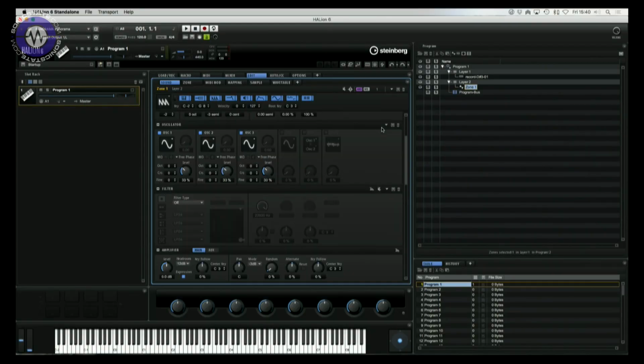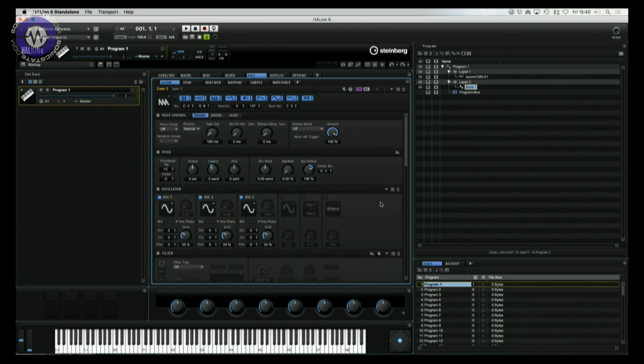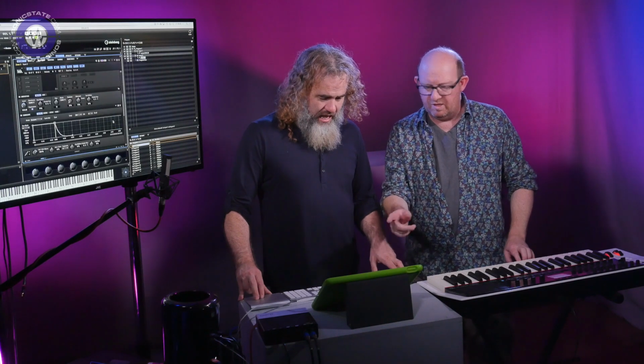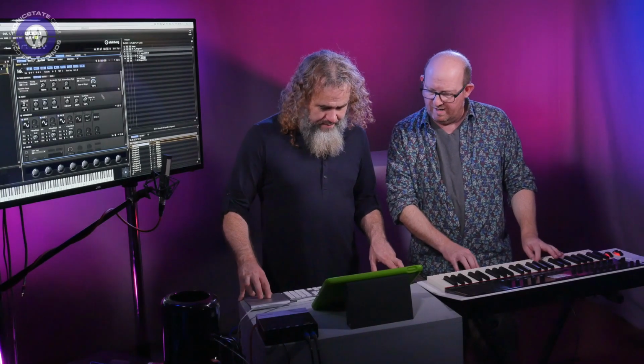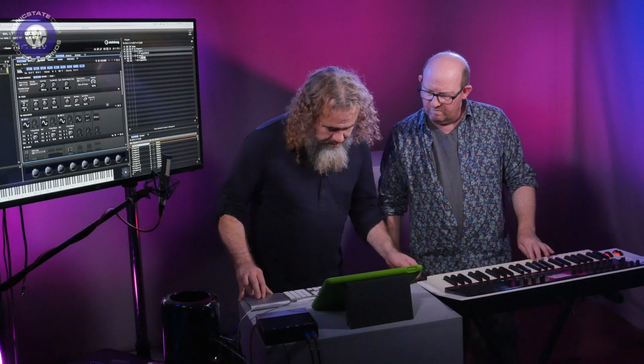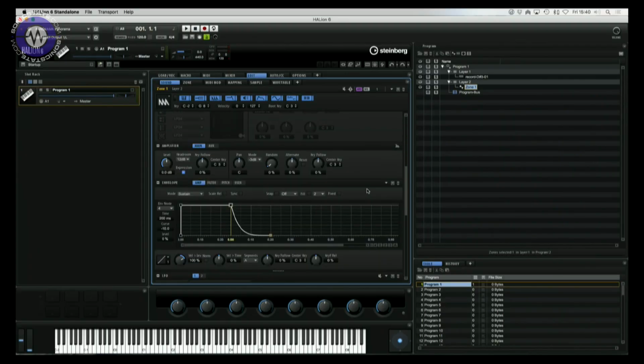So this shows you just how much stuff's in here. We've got 3 oscillators. Wow, okay. A 3 oscillator synth. So you can build all sorts of crazy stuff. Can you just turn the level of that down a tiny bit, the wave, and maybe add a little bit of modulation? Would that be something that you could do on the fly, Gaz? Yeah. Okay, let's just put the modulation in first.